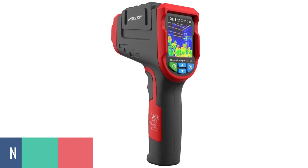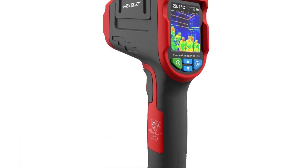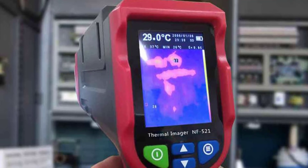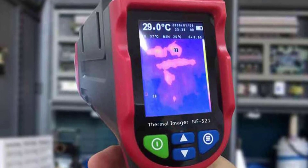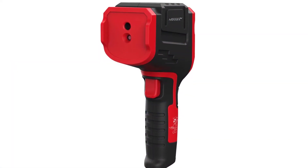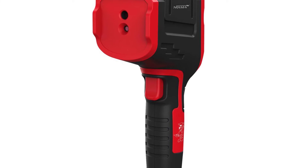Number 1: Neuafa NF-521 Thermal Imager. The Neuafa NF-521 is a fully realized thermal imaging camera module based on the Princeton Infrared Technologies Imager. The Princeton Imager is a robust, highly thermally efficient 24-bit monochrome thermal imaging sensor that provides outstanding performance and 8x digital zoom capability. Using a highly efficient LED as the emitter, the Princeton Imager is capable of providing images with a resolution of up to 2000×2000.